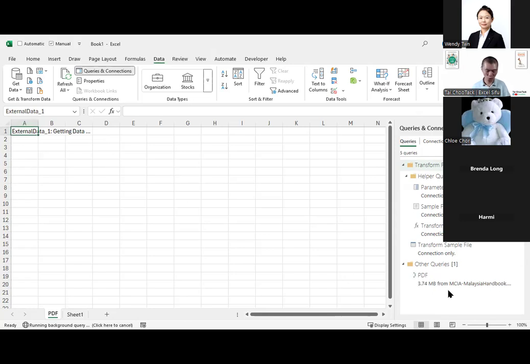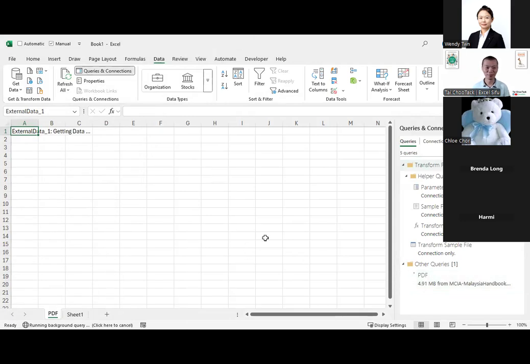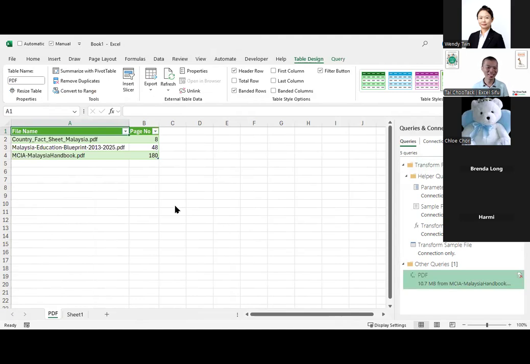Okay, you could see on the lower side, it's still loading. Okay, done. Finally. So this shows the country fact sheet.